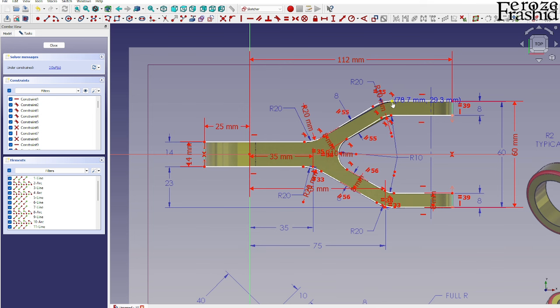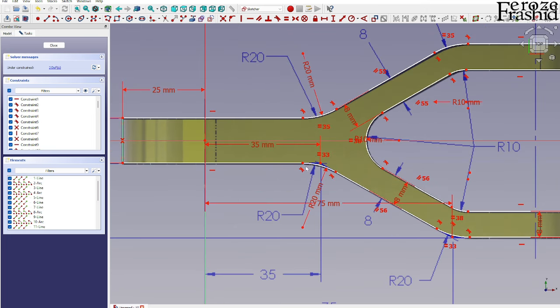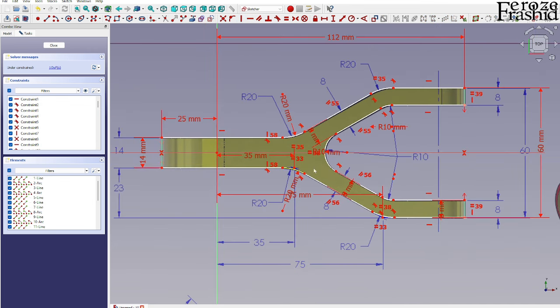Now the only thing left is to actually fix these arcs. The distance is moving here and there. Those are the 2 degrees of freedom. What I want to do is make these 2 points in the same vertical plane, right? And then make these 2 points in the same vertical plane. And that fixes everything.